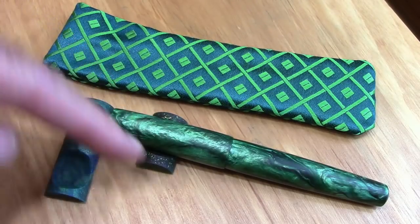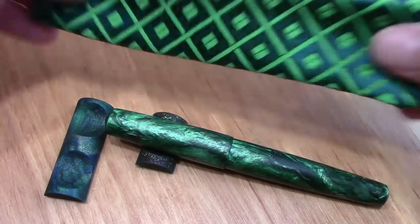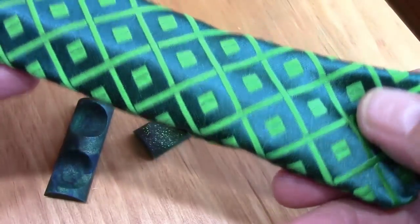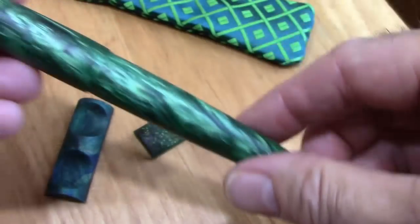In addition to the pen, I got two little pen stands. One is normally included with the pen, but Jonathan was nice enough to provide me with two, which I told him would be very good to use in my reviews to stop these nice minimalistic pens without clips or roll stops from rolling away. And a nice little cloth bag. A nice design. The pen fits easily inside. It's a nice green color to go with the green pen. And it's made by Jonathan's family.